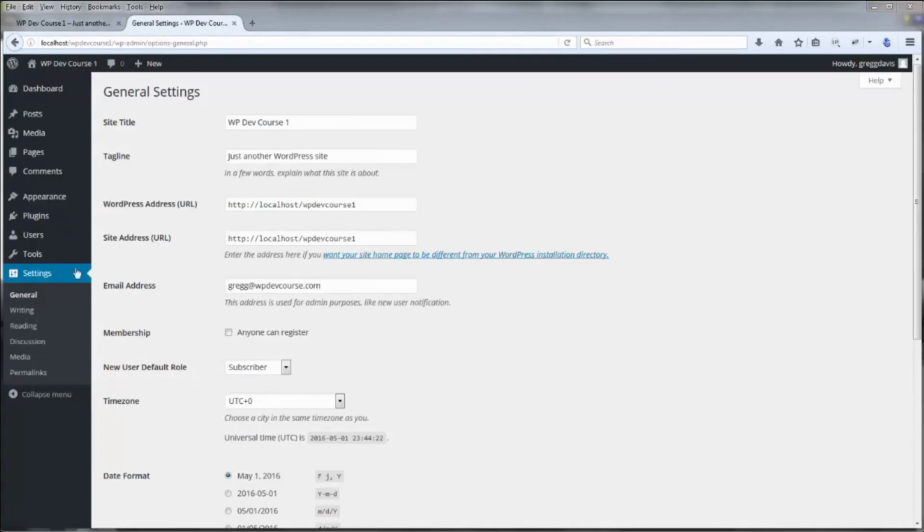Back in the dashboard, if you click Settings, General, or just the Settings button, you'll open the General Settings tab, and you'll see a few settings that you've made when you set up the website initially. The site title, of course, but then the tagline is a default tagline, just another WordPress site. You might change that to something more appropriate for your client. The WordPress address and the site URL address are probably the same as what was set up when you were doing your WordPress installation. Your email address from when you set up the WordPress installation. All these are part of the defaults.